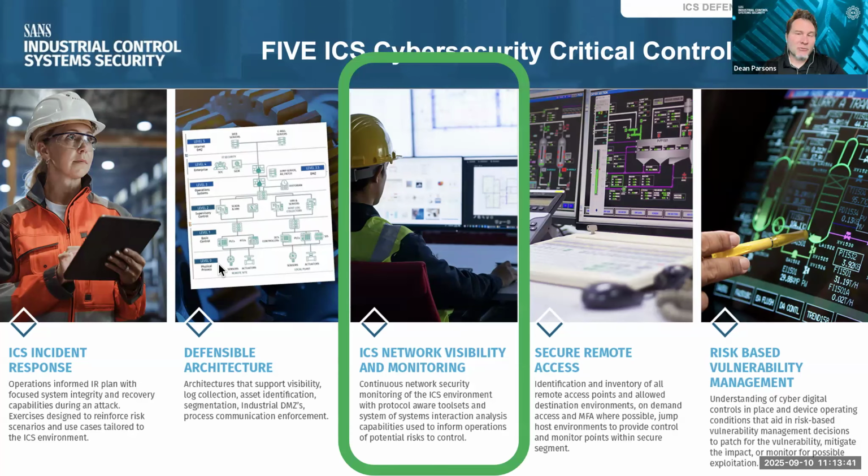Secure remote access is the 4th control that is extremely valuable because of the threats we're seeing, followed up with risk-based vulnerability management as the 5th of the 5 ICS critical controls. Now, of course, risk-based vulnerability management is not just, oh, we have a high score on the CVSS, so we need to patch that vulnerability. There's a lot more context required inside of a control system because it's a different risk surface and access points into ICS than the IT environment.